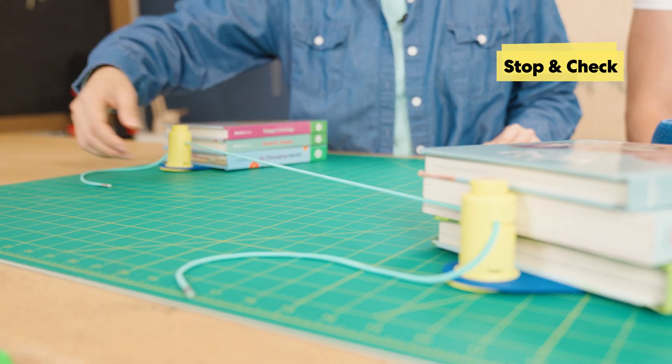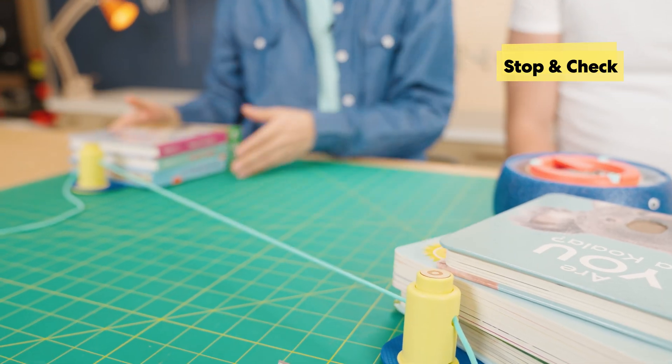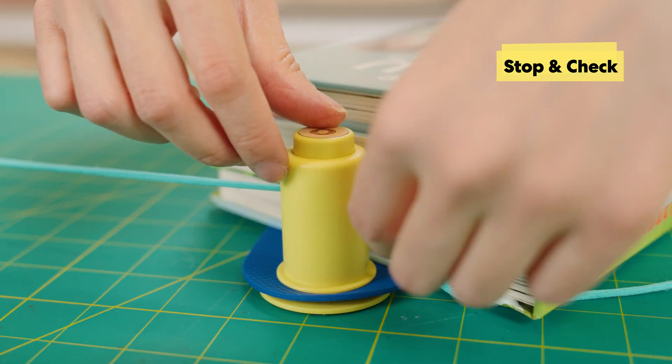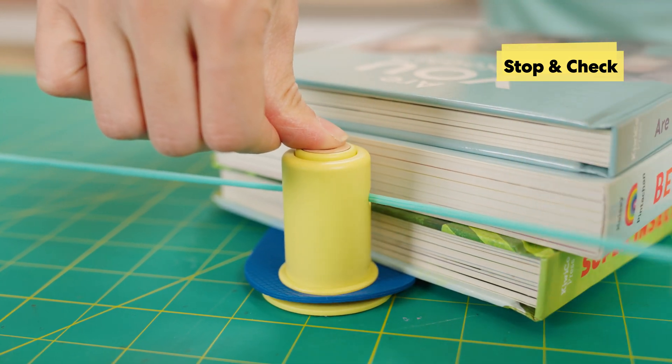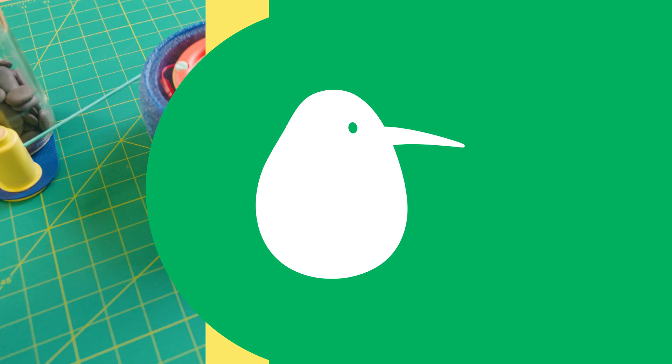Before finishing up, let's stop and check. Make sure that the elastic doesn't droop anywhere and pull the rubber feet further apart or adjust the elastic until it's taut. Now it's time to grab your disc and get ready to play. I did it. I made the hover disc. How did I do? You did great. Thank you.